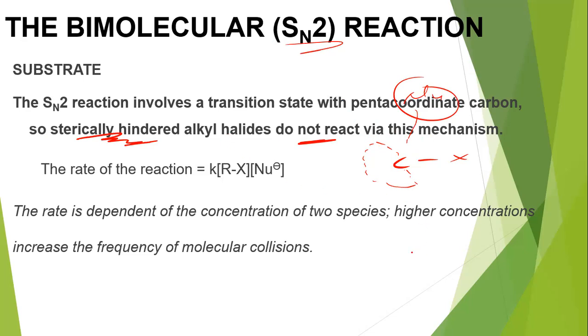So if you consider the alkyl halides from primary, secondary, and tertiary, let's consider them. Now, this is carbon. So let me make it, if it's a methyl group, the hydrogens are very small in size, and then they are around. So there's a lot of space for the nucleophile to attack. Now, if it's primary, you realize that there will be some hindrance coming in from the small group. So the carbon is quite bulky.